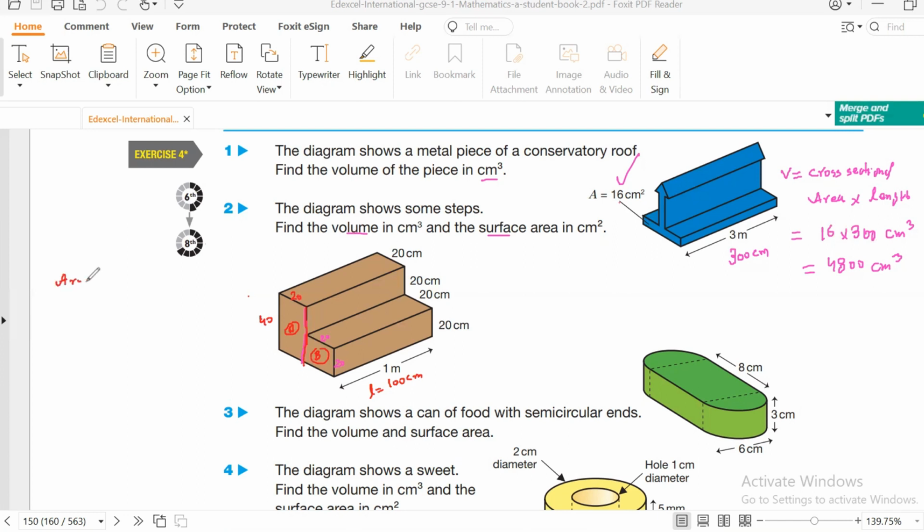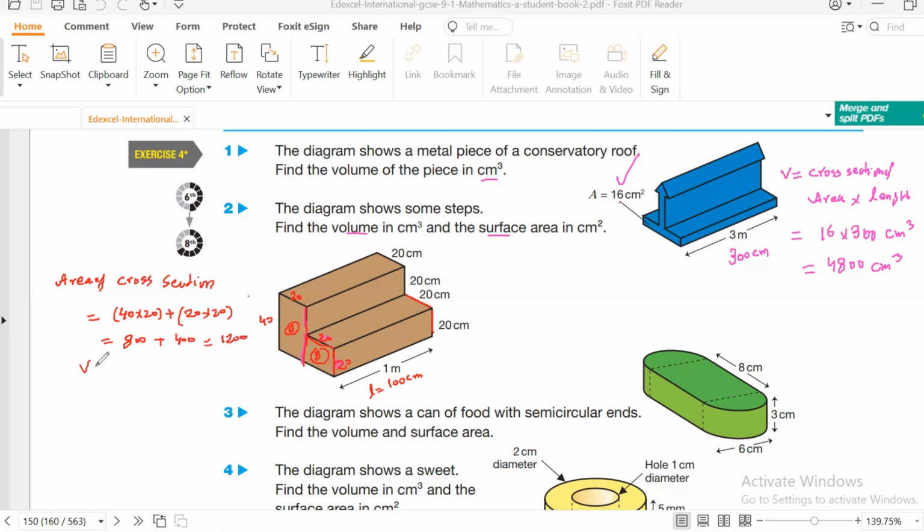So area of cross section is equal to 40 into 20 plus 20 into 20. These two sides are 20 and 20. We know this because the opposite sides are equal in length in rectangles. All are rectangle strips, so opposite sides are equal. If this height is 20, this height is also 20. If this one is 20, this opposite length is also 20. So 40 into 20 means this is 800, plus 400, which is equal to 1200.